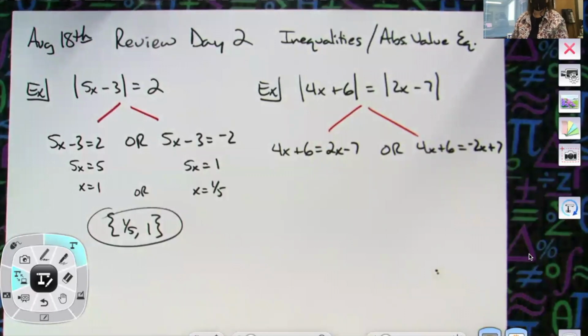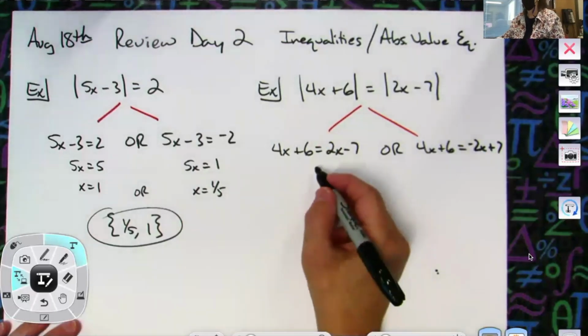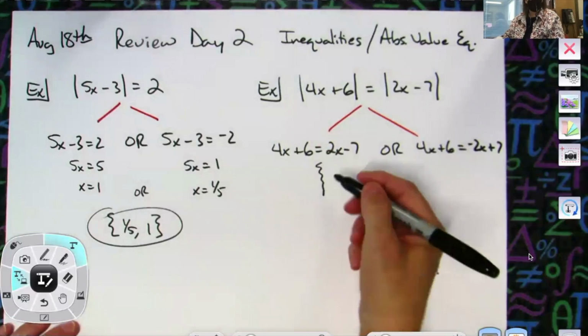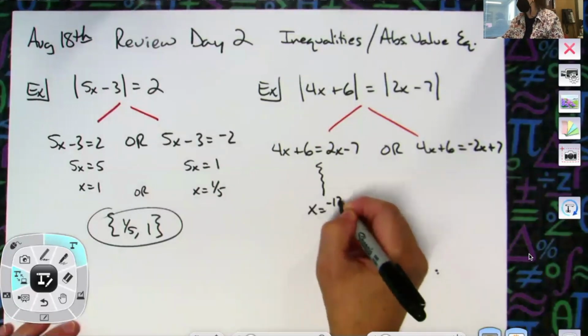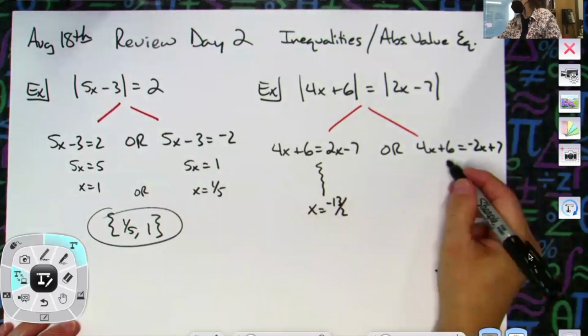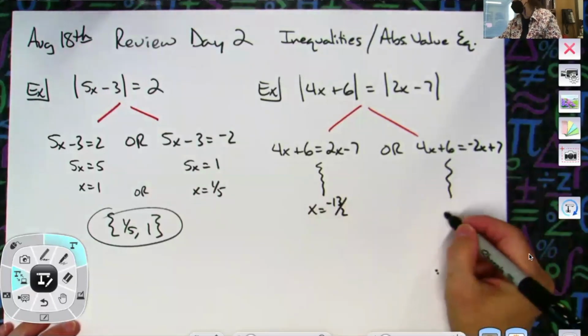On something like this, I'm not going to take class time to solve that equation. You can solve that equation, right? We've got x on both sides. We're good at this point. On this one, we should have gotten x equals negative 13 halves. And we're assuming I didn't make a mistake at that point. All right, x equals 1/6.